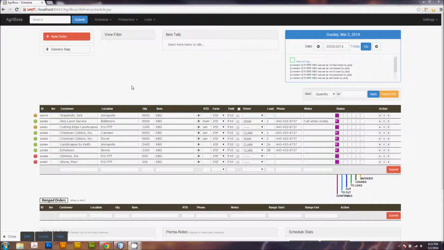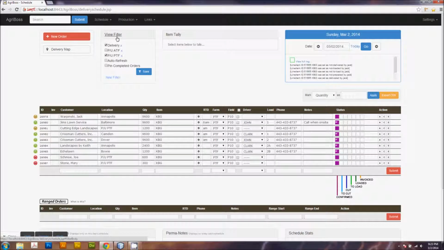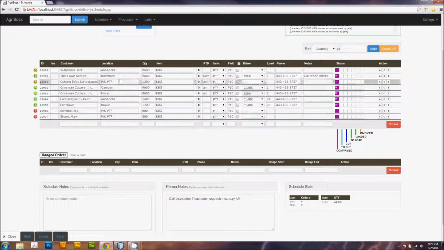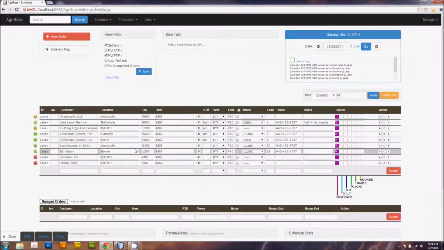I'll just quickly run through some of the other features on the schedule page here. The view filters come in handy, especially on busy days. I just put in a couple of orders here as an example, but on busy days this page will be quite lengthy, and it's sometimes helpful to filter out some of the orders depending on what you're doing. For example, if you're dispatching, you may not be so interested in these pickup orders, since your delivery trucks really won't handle these at all, typically, if the customer is picking up in the field.